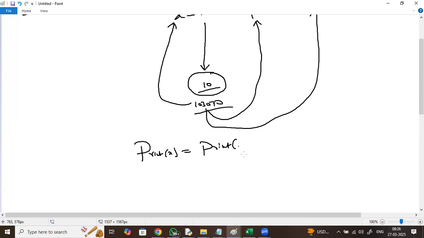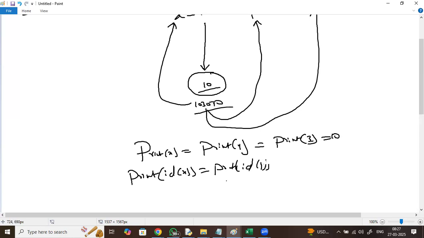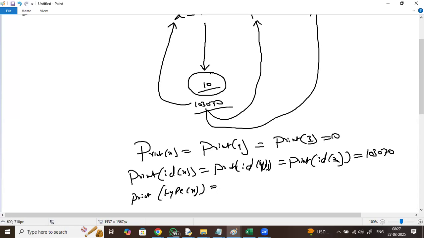Print X, print Y, print Z all give the same value, 10. Print address of X, address of Y, address of Z: 103070. Type of X, type of Y, type of Z is integer type.